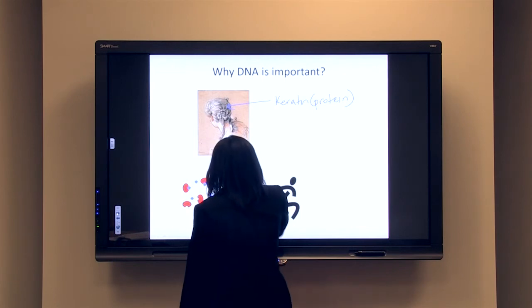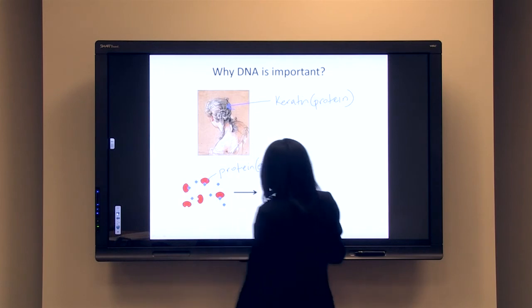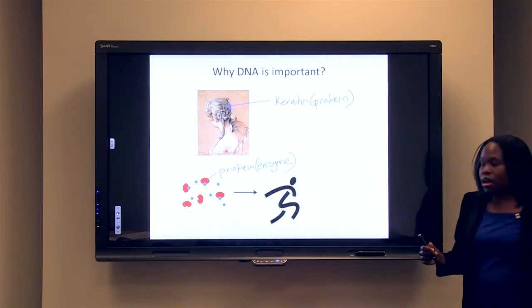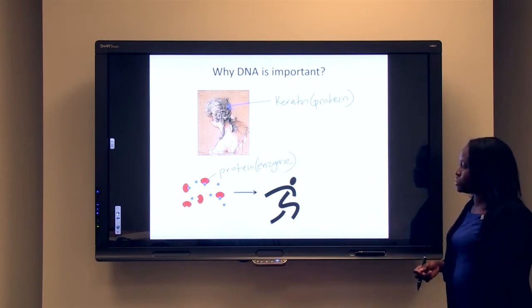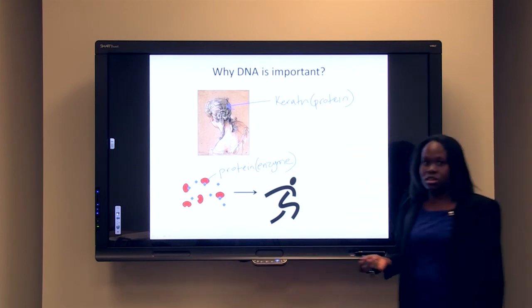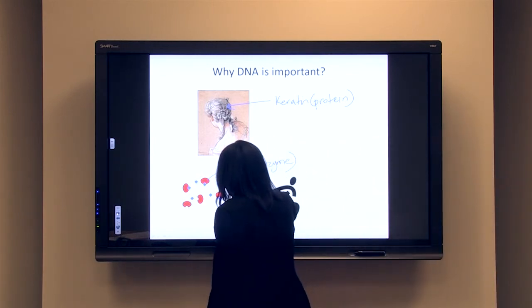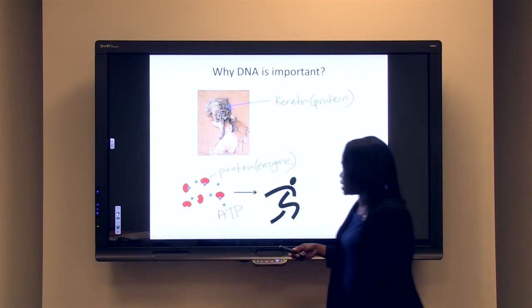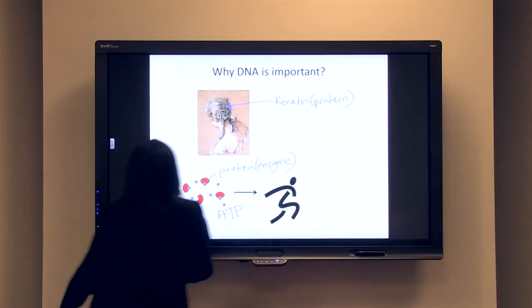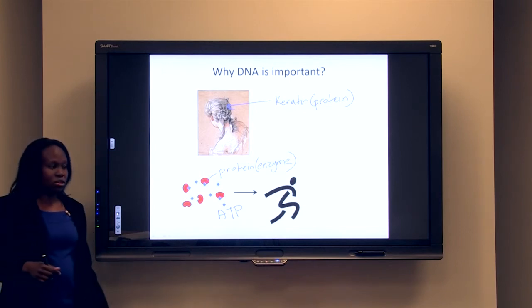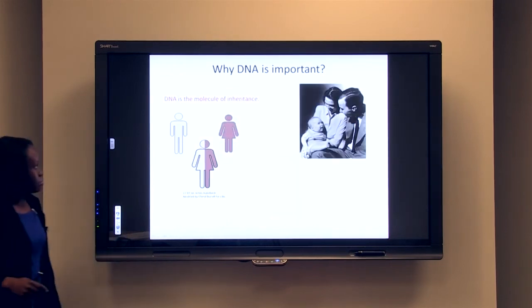Also, genes are important for making molecules like proteins. This is a protein called an enzyme. Enzymes are important in our body because they are responsible for speeding up a lot of chemical reactions that occur that allow us to exist as human beings. For example, a major one, we need enzymes in order to convert energy into a usable form which is ATP. This enzyme is making ATP or converting energy to ATP which will allow this man to basically move. That is why we need DNA because of these important functions.